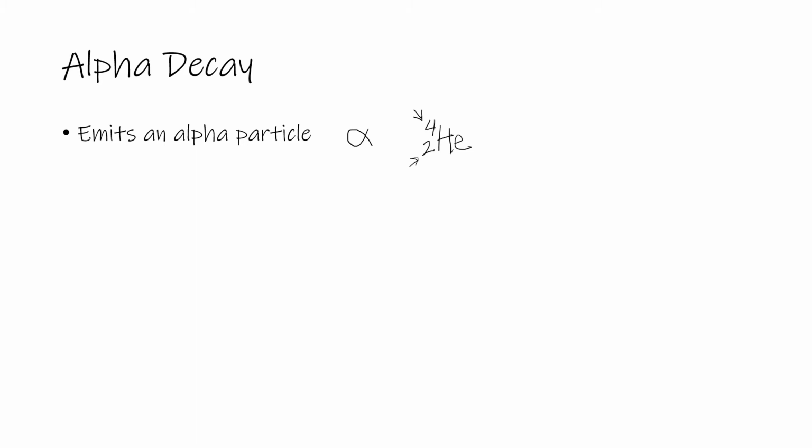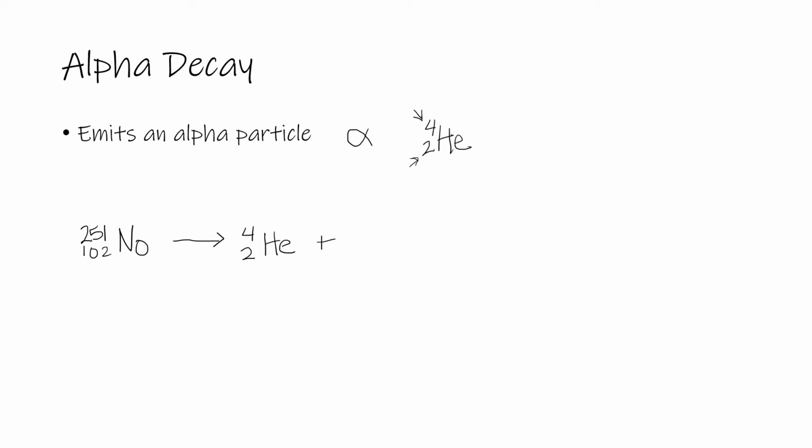Let's look at an example. We're going to take 251 nobelium, and this is an alpha emitter. So when it undergoes alpha decay, it gives off an alpha particle. So that is one of our products here. And the other thing, you can come up with what it is because the mass numbers have to be equal on both sides and the atomic numbers have to be equal on both sides. You can figure out what nobelium becomes after it undergoes an alpha decay process.